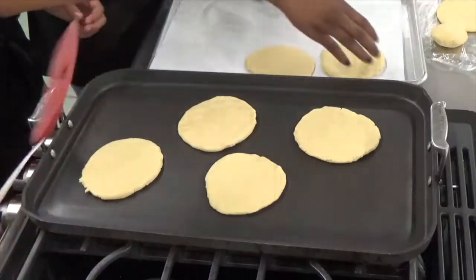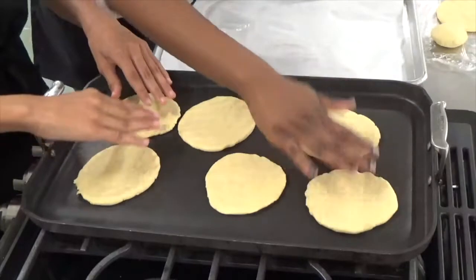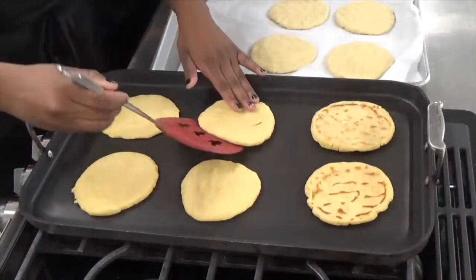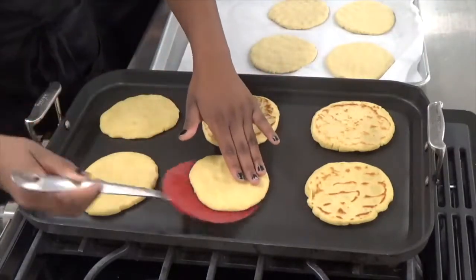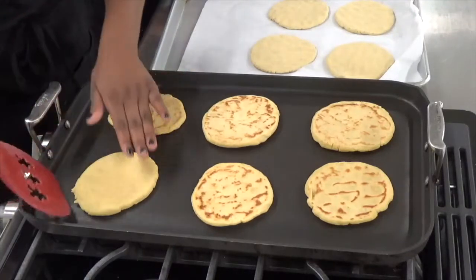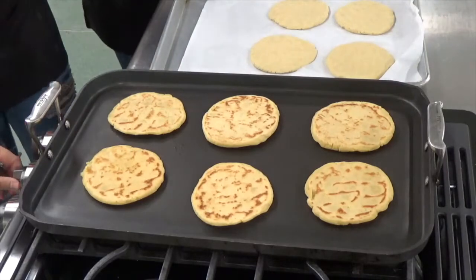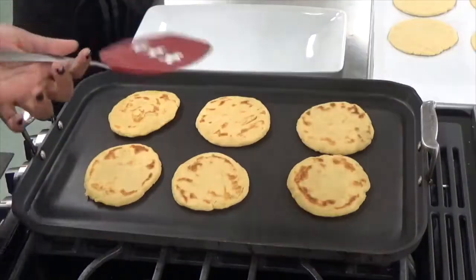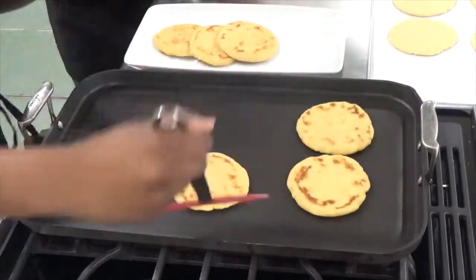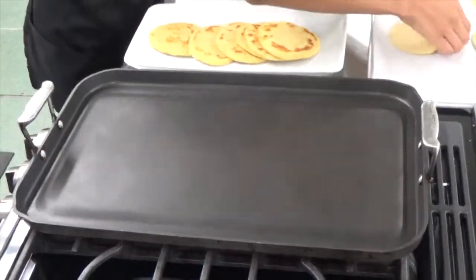The griddle pan has been heating up, so it's very hot, and as soon as it gets super hot, I then lower the heat to medium, between medium and medium high. Now these have to sit on one side for about 6 to 8 minutes, or until you can see here, they're golden brown and they started to puff up a bit. Carefully turn them over, and then they have to cook for another 6 to 8 minutes. It's really crucial that you let them cook thoroughly, otherwise they're going to be totally raw in the center, and that's not very pleasant.